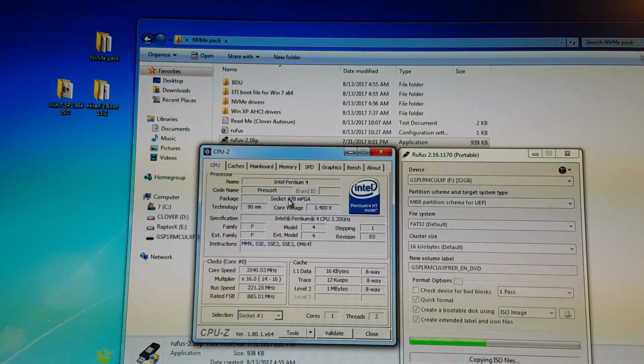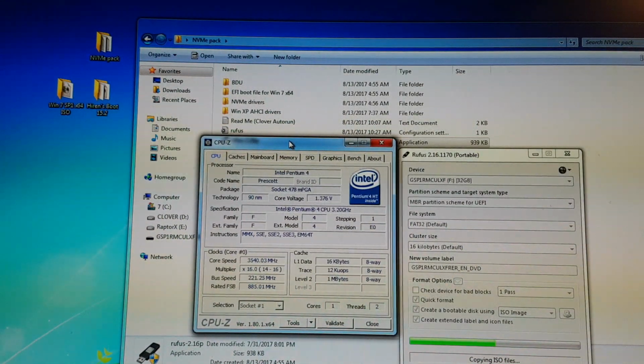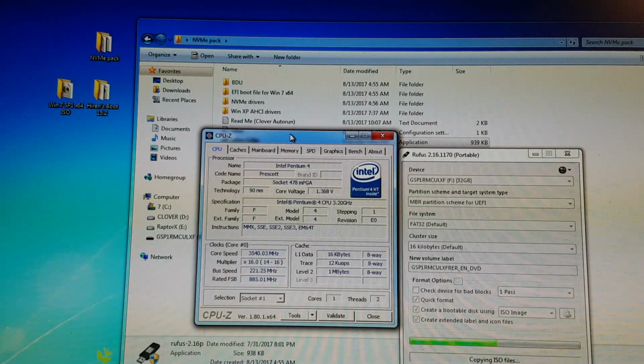It has pins, but this is, I think, one of the two models that support 64-bit instructions. As you can see, EM64T. This is the most important part for the NVMe drives, at least on Windows. You can try on the other CPUs, but I doubt you will succeed.